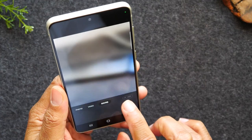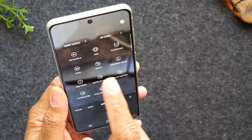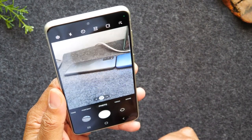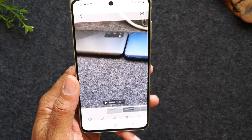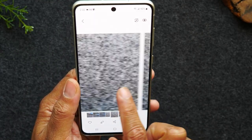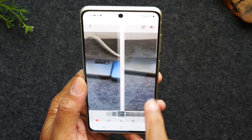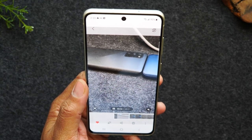If you hit more, you'll see all these other camera options: panoramic video, food mode, night mode — if you're taking a picture at night and want to capture as much light as you can. Play around with those when you have free time. After you take a picture, tap this little circle to go to your camera gallery and swipe through to see all the pictures you've taken. You can hit the heart to favorite them and it will put them in their own favorites folder.